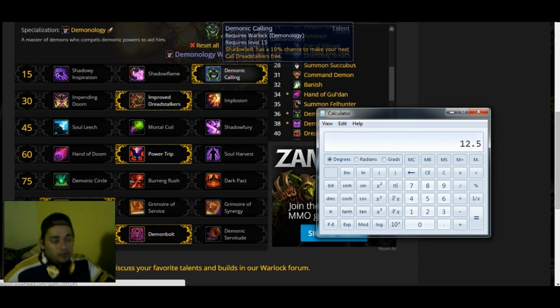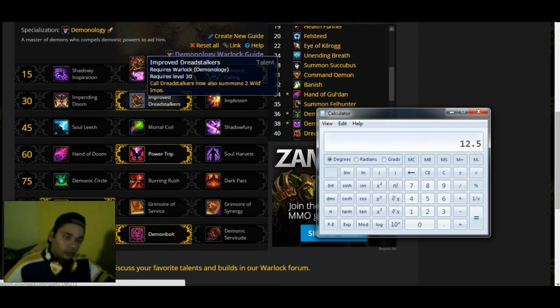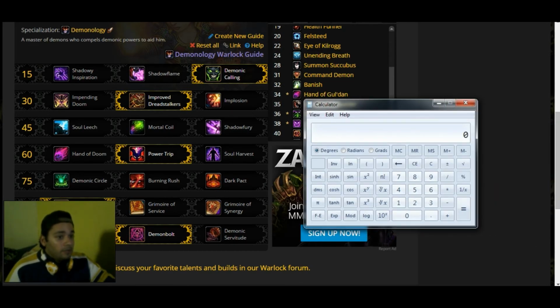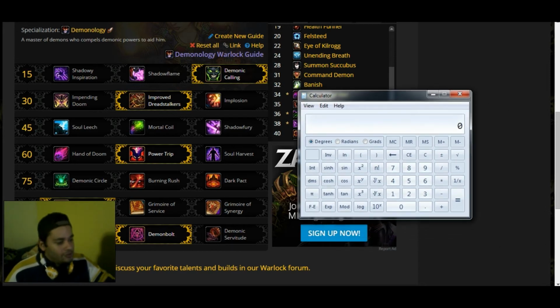Now we know there are 16 demons at maximum, not counting Infernal and Doomguard. That means it is 17, the highest, because the Doomguard and Infernal continue being demons on your roster.